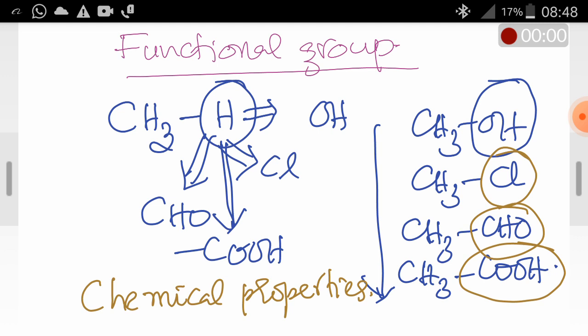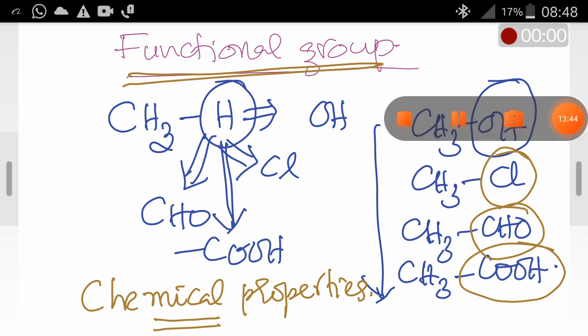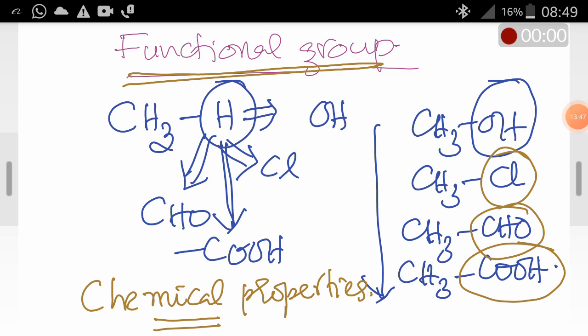So we were discussing the homologous series. There is a functional group. What is that functional group for? It determines the chemical properties. So what is a functional group? It could be like, what is the speciality of an elephant? When I talk about an elephant, immediately the trunk comes to your mind. If I ask what is the special organ of a bat, for a bat, its ear is very important. For an eagle, its eye is very important. For a dog, it's not the tail, it's the nose that is very important.